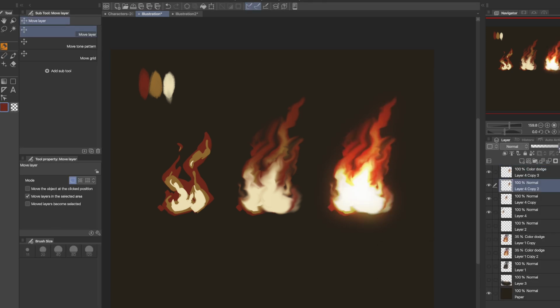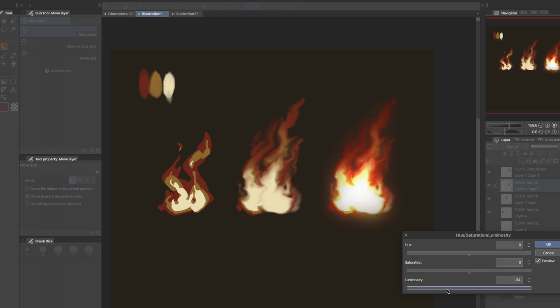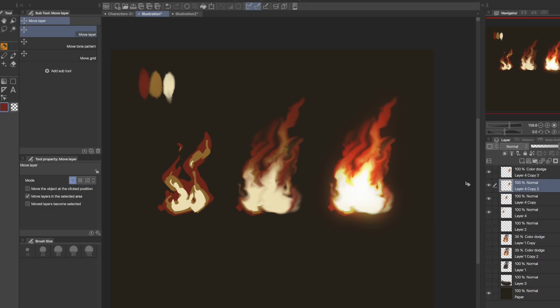To further amplify the ethereal quality, I apply a generous blur. Flames can possess both clean and smoky character.